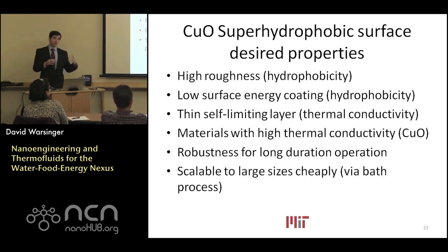There are many challenges to making superhydrophobic condensing surfaces that really work well, since we're dealing with simultaneous heat transfer and surface degradation. The surface needs high roughness to enable superhydrophobicity and a low surface energy compound to enhance that. The coating must be very thin — both the rough layer and the coating itself — because thick coatings act as large thermal resistance. The self-limiting oxide layer is very thin, and copper oxide has about a quarter to a sixth of the thermal conductivity of actual copper. Because it's a bath process, it's scalable to large sizes.